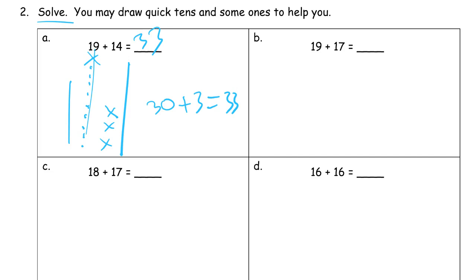And then together they see 3 10s and a 10 plus 17. So I'm going to do quick 10s for this one. There's 10. 1, 2, 3, 4, 5, 6, 7, 8, 9. Now the 10s are quick, right? And 17, I'm going to need 7 1s for that. So that's 1, 2, 3, 4, 5, 6, 7, and a 10. So that's a 10. I have 3 10s for 30 plus 6 1s. So that's 36.